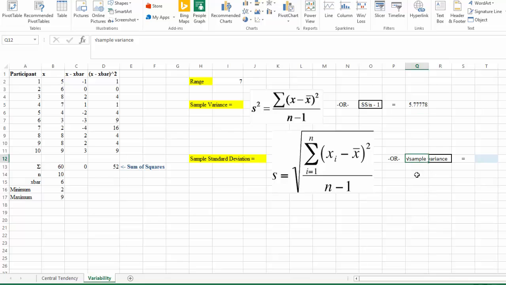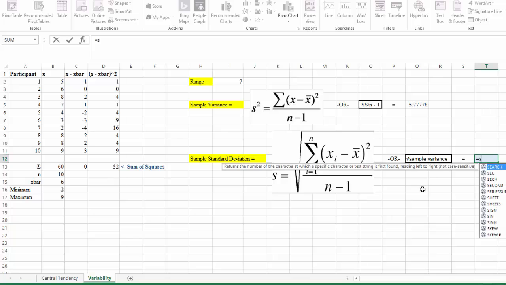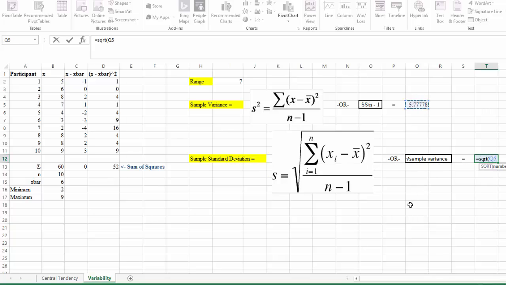We also know, looking at standard deviation, that it's the square root of sample variance. So I could do equals SQRT, open parentheses, select my variance, hit enter. My standard deviation here is 2.4037. Of course, we would round that to 2.40.